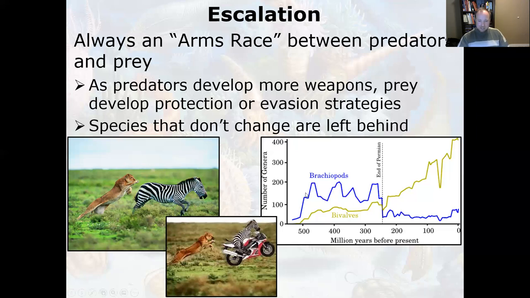So again, Paleozoic shellfish, you're thinking about brachiopods. Modern shellfish, you're thinking about bivalves. There's this big switchover here. One potential reason for this switchover is that brachiopods are relatively sessile. So they have that pedicle that they stick out and kind of anchor in. Some don't even really have that, but they don't really move around a lot.